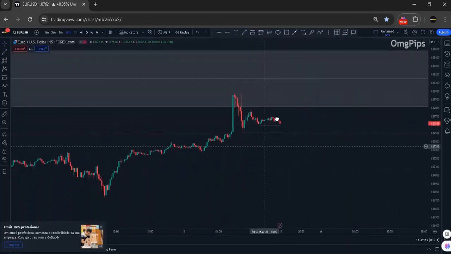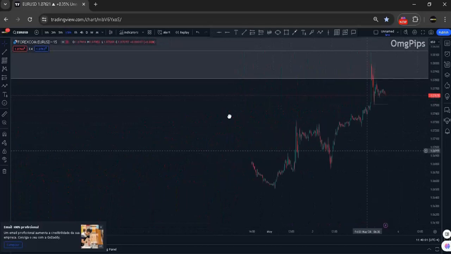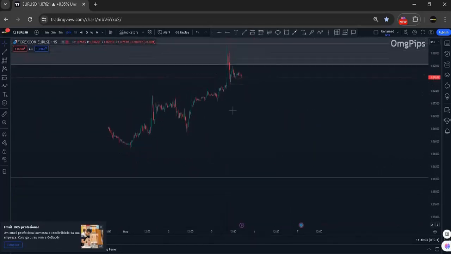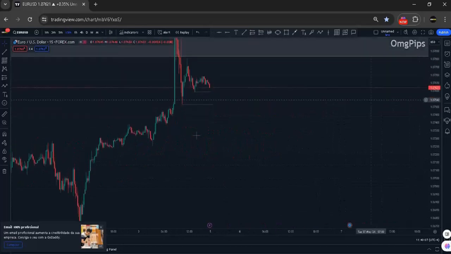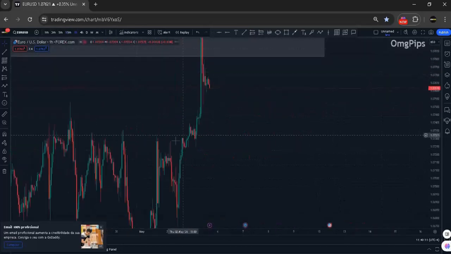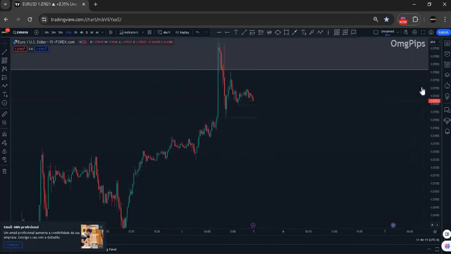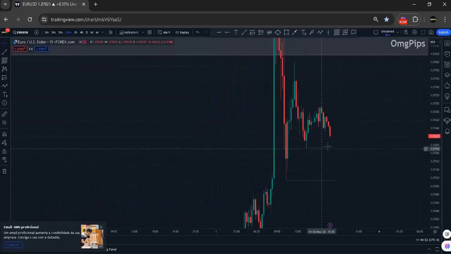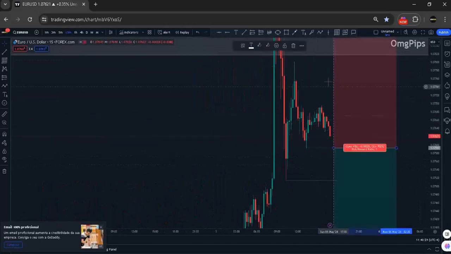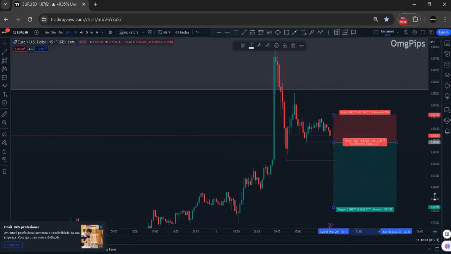Once this level breaks, then it's confirmed that price is officially heading down. Price is officially crashing. You hear me? Once we break this level, it's officially confirmed. But I'm willing to enter once this level is confirmed as well, just so I can get a much tighter entry. So what my entry would look like would be something like this.